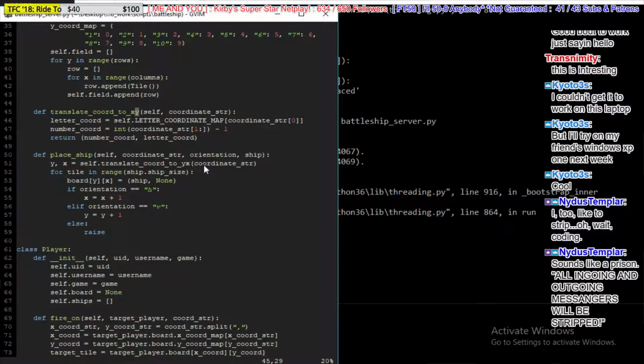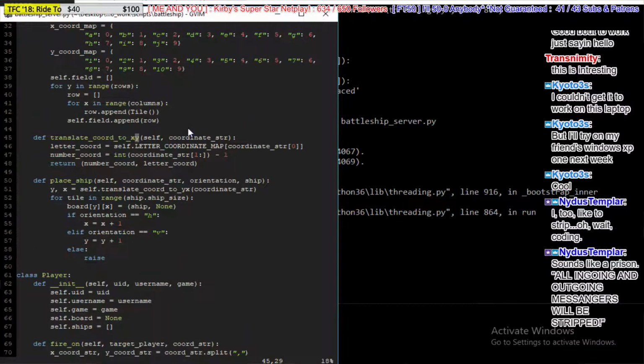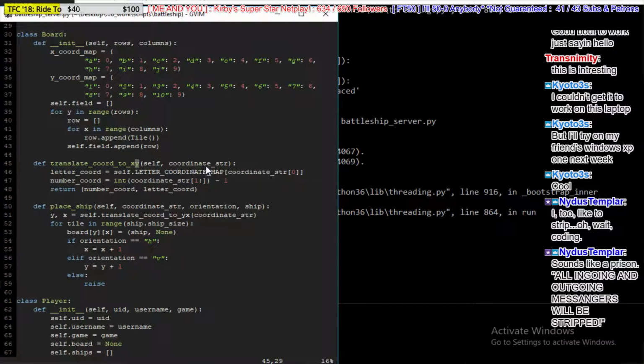Okay, so we're going to say letter coordinate is self dot x chord map. Let's call this X chord, then Y chord equals self dot Y chord map. Like that.